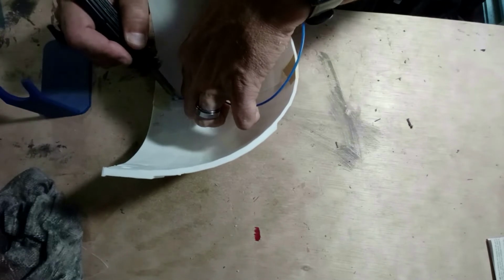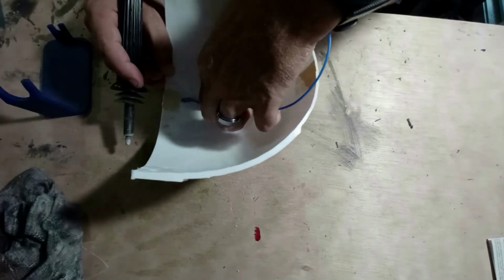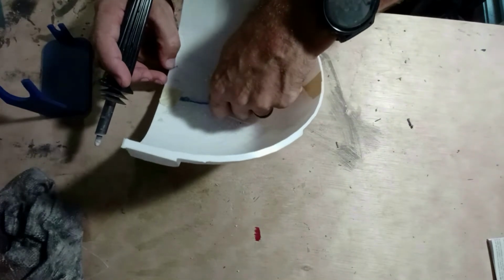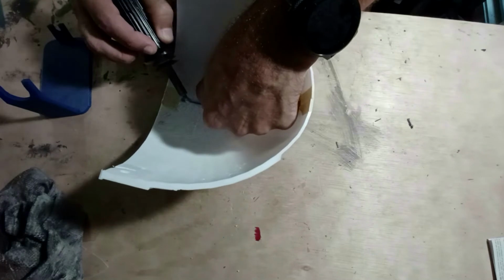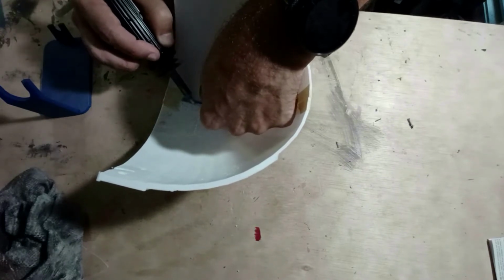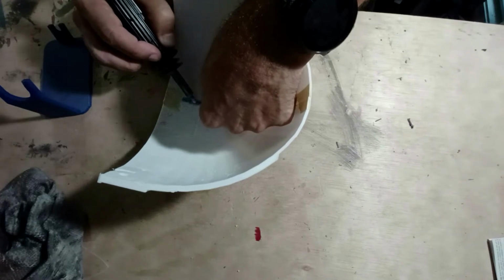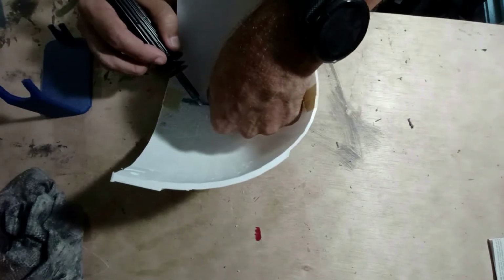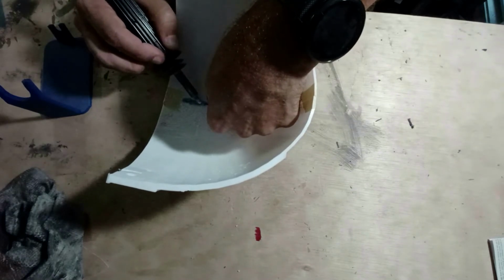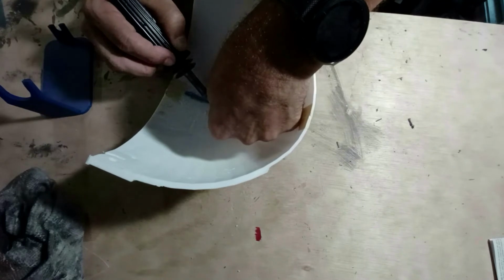As you can see, I'm pushing the filament, not only melting it, but also pushing it into the spot where it needs to be glued. So what I'm basically doing is welding plastic with plastic. And that is actually a lot stronger, believe it or not, than CA glue or Gorilla Glue. I've actually tried it. Maybe I should do it one day on camera so you guys can see. I tried to break a piece that I welded together like this, and it broke in different areas. None of them was where I did the PLA weld.